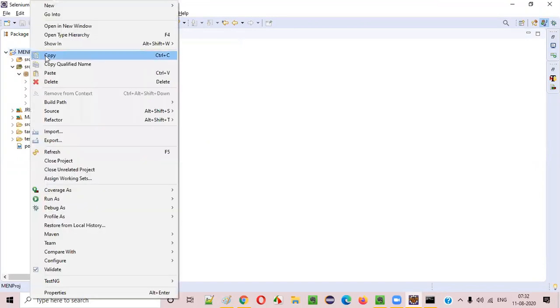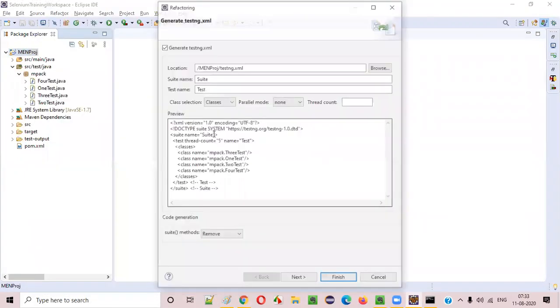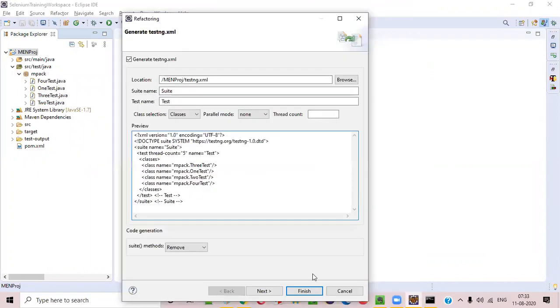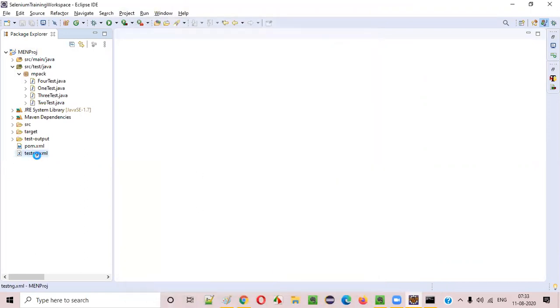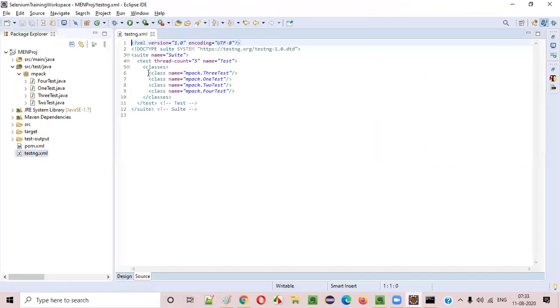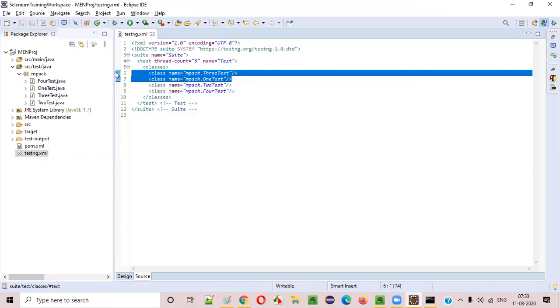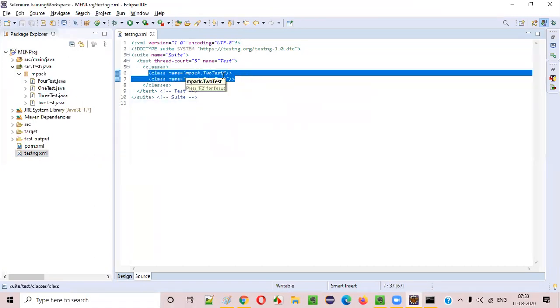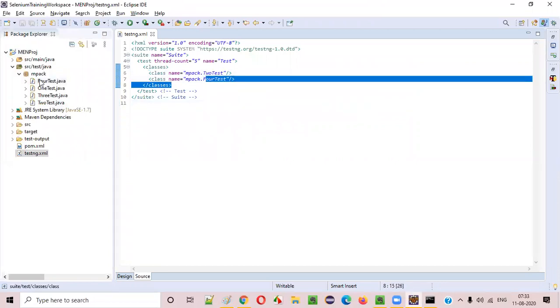Right click on this project, go to TestNG, and then select Convert to TestNG. Automatically, the testng.xml file will be auto generated. By default, it is auto generating with 4 things: test 3, test 1, test 2, test 4. Let's create. So the testng.xml file got created. I am opening it here. In this, I don't want to run which classes? 1 and 3 I don't want. I only want 2 and 4. This is the testng.xml file, and I would like to run only test 2 and test 4, not 1 and 3.